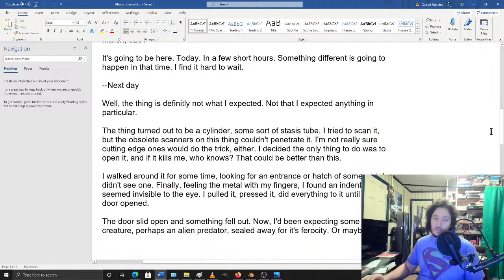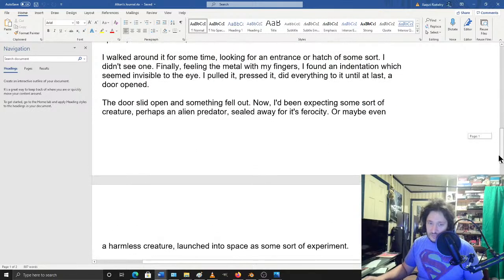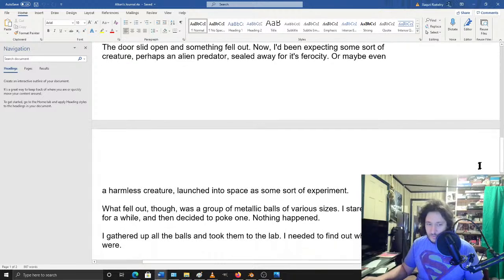The door slid open and something fell out. Now, I'd been expecting some sort of creature, perhaps an alien predator sealed away for its ferocity, or maybe even a harmless creature launched into space as some sort of experiment. What fell out, though, was a group of metallic balls of various sizes. I stared at them for a while and then decided to poke one. Nothing happened. I gathered up all the balls and took them to the lab. I needed to find out what they were.